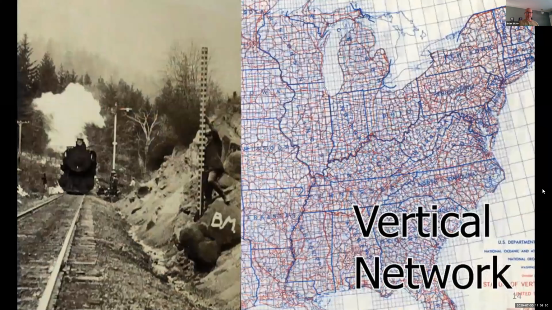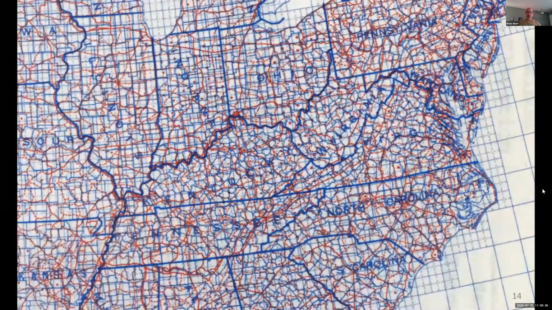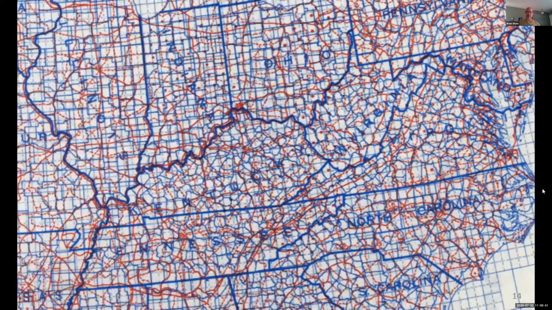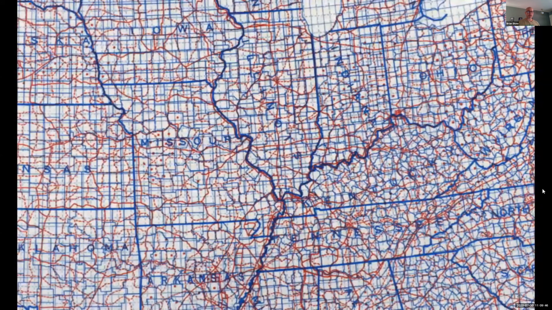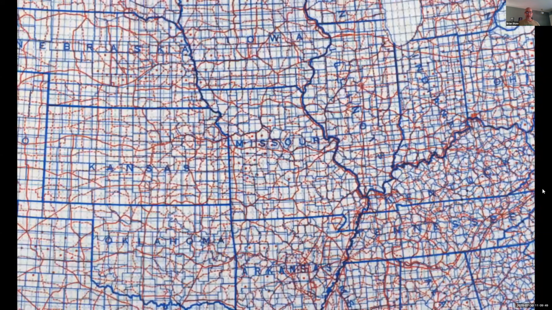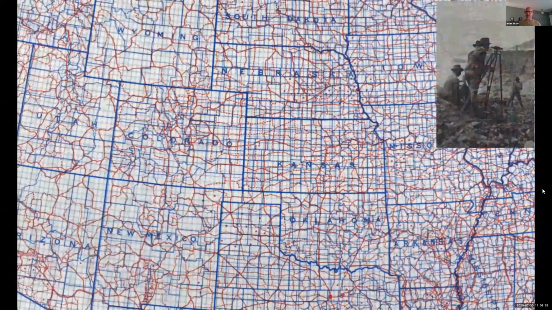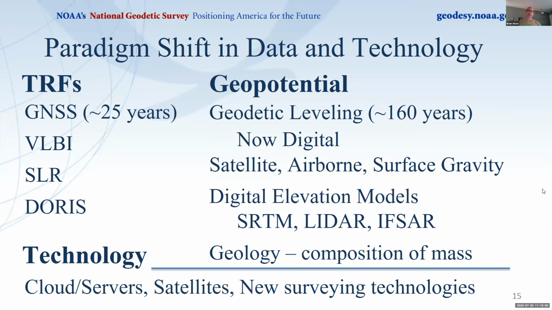The vertical is the same. On the left, you see a man with a rod there. All of these red lines here, people had to walk every kilometer where there's a red line. And they were doing measurements between two rods to get very accurate elevation differences. So this entire network that we created through hundreds of years took a vast amount of effort. In the 1930s, because of the Great Depression, we were actually able to, through the Works Progress Act, hire a bunch of unemployed engineers to help us densify that network. And that's when a tremendous amount of that leveling was done in the 1930s and 40s.